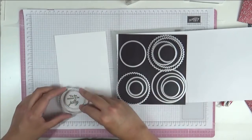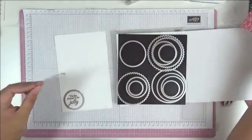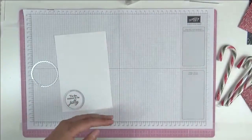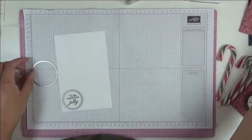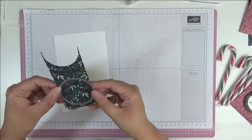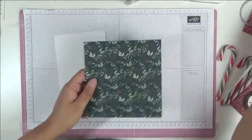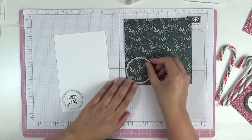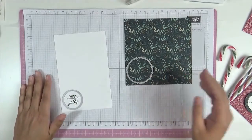Which one did I want to use here? This one. Let me see. Will this fit on the front of here? Yeah, well, let's use that one then. Okay, so we're going to cut this one out here. And then I've got a piece here. It's not going to fit on that piece. So I've got another piece here of the Christmas Tidings designer series paper. We're going to just cut those out quickly and I'll be back.